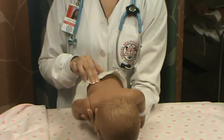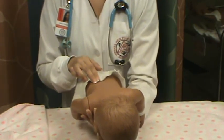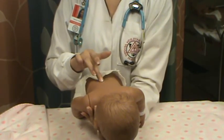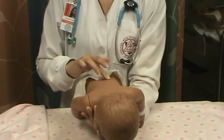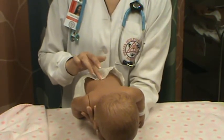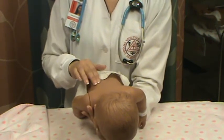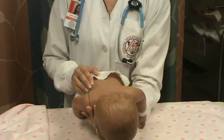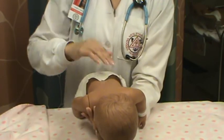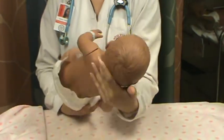Also on the back, we're going to look for something called Mongolian spots, which are normal. They look almost like a bruise, just a dark skin area over the sacral area. This is common in darker skin infants. It's nothing serious, but it should be noted in the baby's chart.